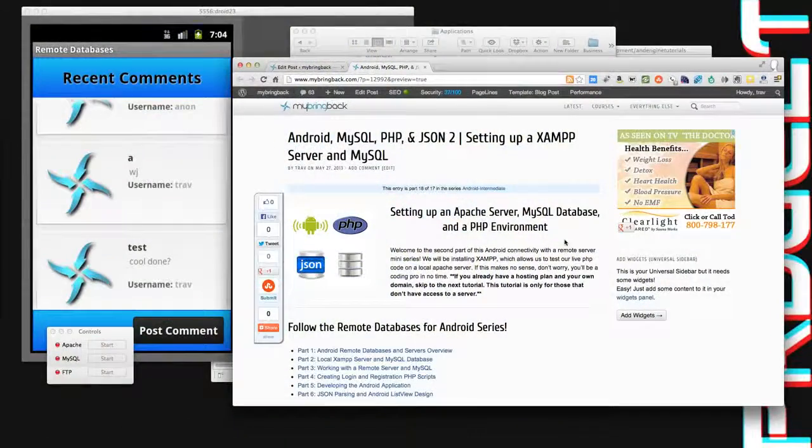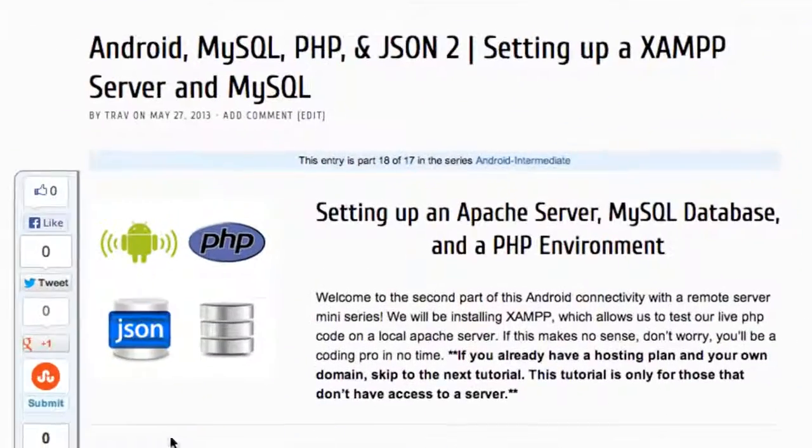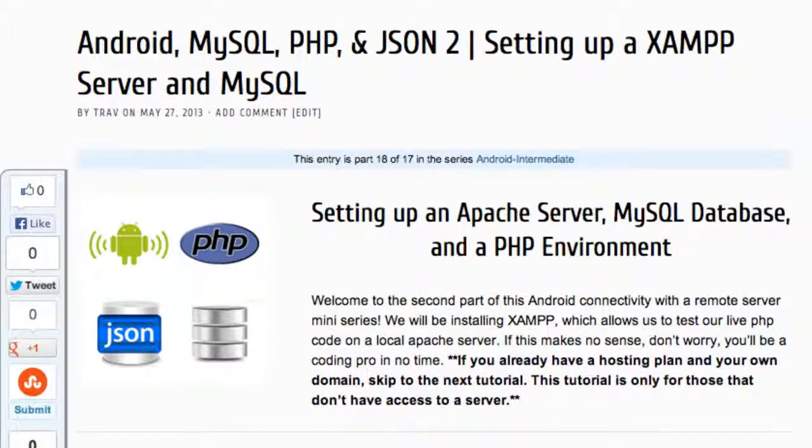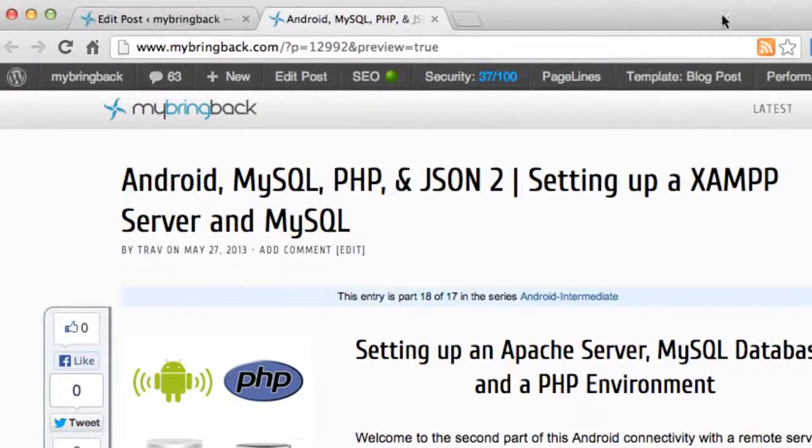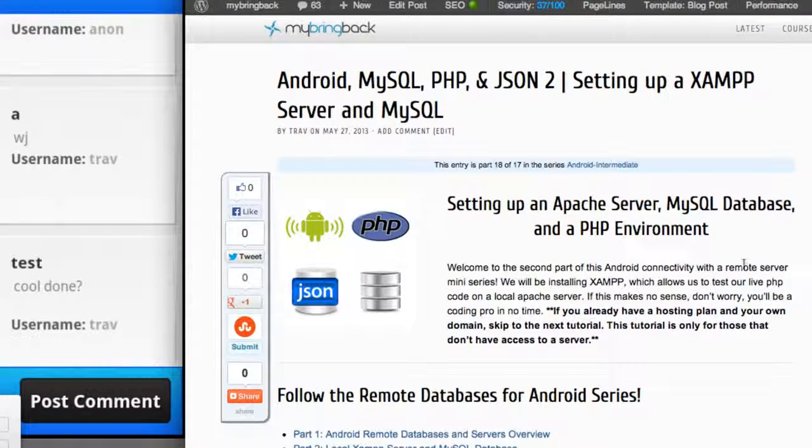Let's jump into it. What we need is a server. Basically what a server is, it's like a big filing cabinet where you keep all of your files and you can relate to them whenever you want. Now the internet's pretty much just like a huge group of servers. All of the content that you see here on my bringback is hosted with HostGator, and then anyone in the world can type in that location to our specific server and our specific file within that server. And they can see it on the internet. That's how it works. As simple as that.